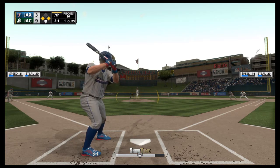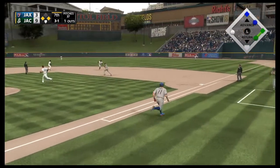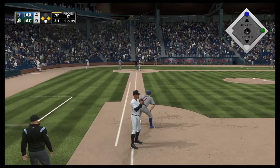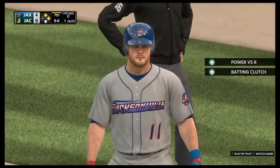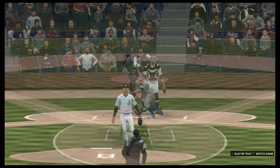He's set. Here's the 3-1. Line towards center field. Base hit, and that'll get a run in. And not in time as the run scores. Wow, I'm shocked he even pulled the trigger on that pitch. He might have been fooled right there, but he was able to keep his hands back and scramble a good pitch for a base hit.